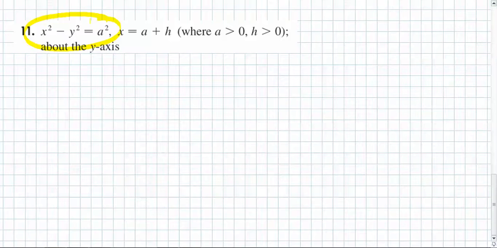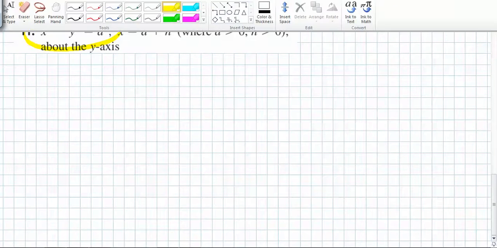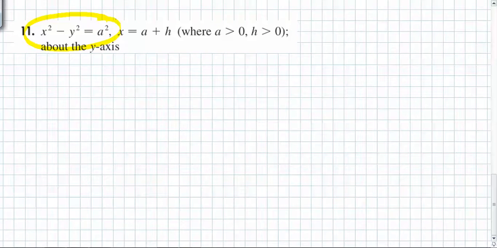It would be a circle if it was plus y squared. There's a key difference. It's minus y squared. What can you always do if you want to actually graph something? Plug in values. Plot some points. There are some great points. A is a constant here, right? What points do you try to usually go for? Ones on the axes, right? So when y is 0, what happens? What's x equal to? Well, x squared would equal a squared. So x would be what?